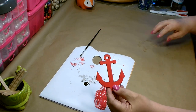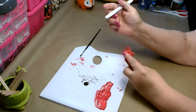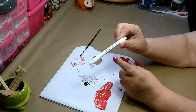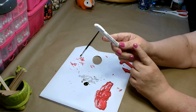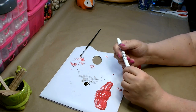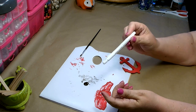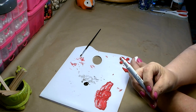So my little anchors are dry. I'm going to add a little bit more detail. You'll need one of these Crafter's Square metallic markers in white. I have seen them in pretty much all of my stores recently. They have restocked these. These are my favorite out of all of the type of paint pens, chalk markers that they sell, and the reason is because it has a nice fine tip.